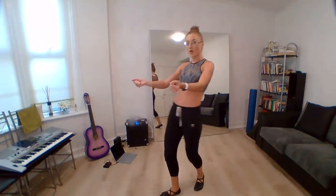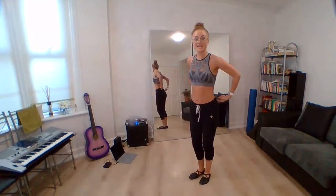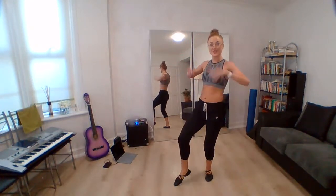If he's in front of you, most likely he's holding two hands, so you're not going to be using hands, just the body movement. But if he's, for example, making you walk forward with the reverse, that's when you also can do the head, even if you can't do the arms. If your arms are free and he's using the hip only to lead you, that's when you can do both arms when you're going back. So that's a little detail to keep in mind in the partner work. When we eventually go into our partner dance, that's how we know when it's appropriate to use the arm and when it's not.